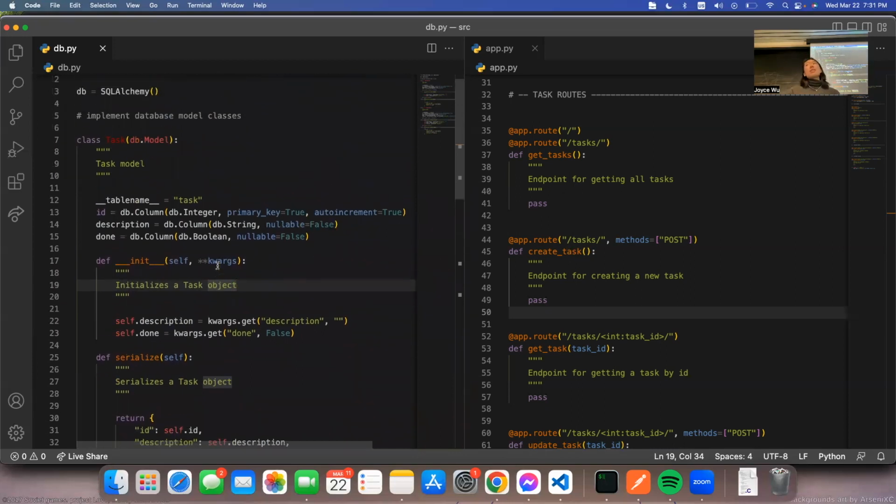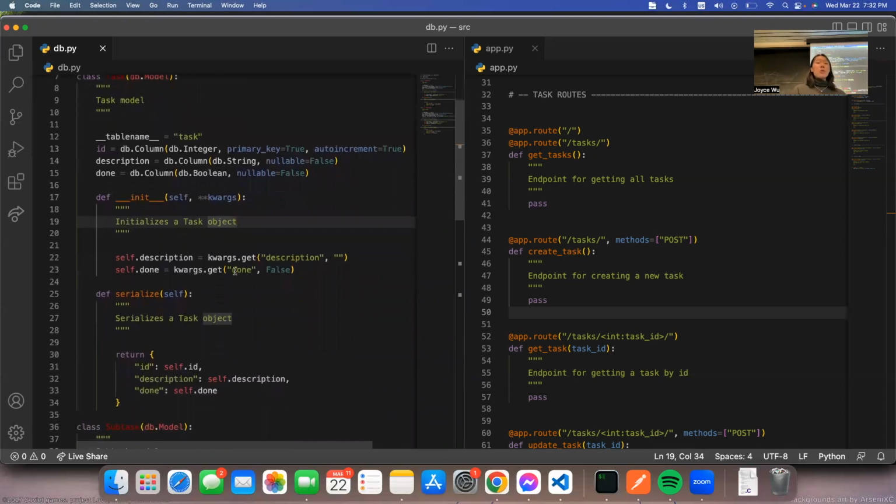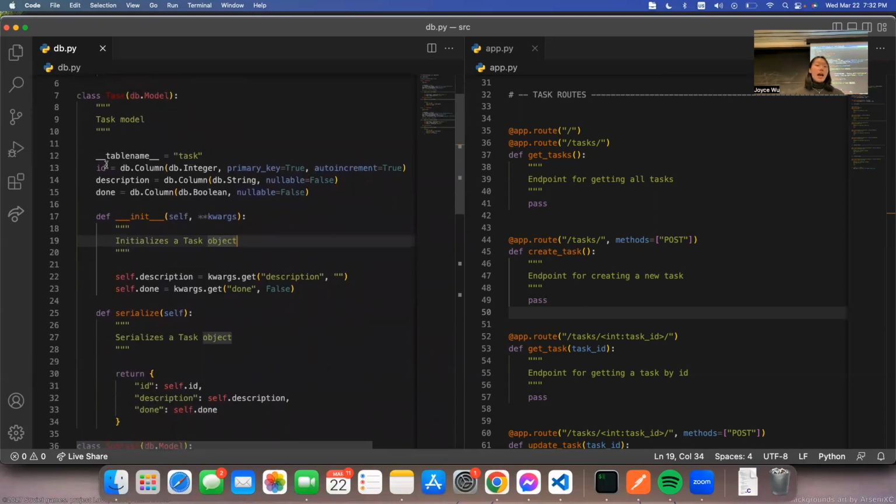Remember that now with an ORM, an object relational mapper, SQL Alchemy helping us, we can implement these as objects in our object-oriented language of Python. And then we just need to specify that these are essentially models. And again, models are just like a blueprint of a way that we would build an entry in this database. So just as a brief review, note how the class task has fields ID, description, and done, just like how an entry in our database to the tasks table would have a column ID, description, and done.